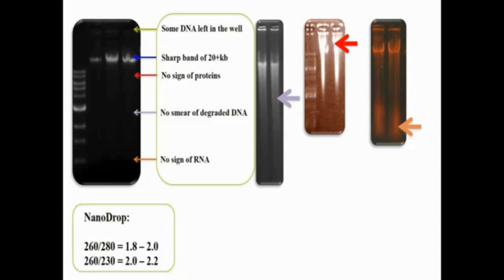All of these shapes can be known by using a NanoDrop device, which gives us the results of each sample according to the ratio of 260 to 280, which equals 1.8 to 2, or the ratio of 260 to 230, which equals 2 to 2.1.